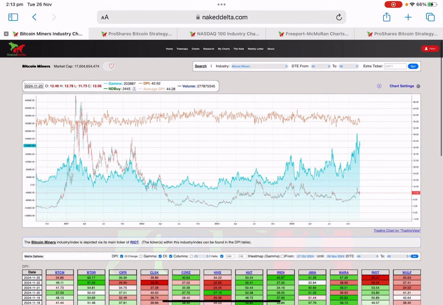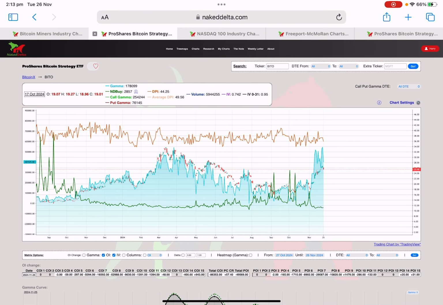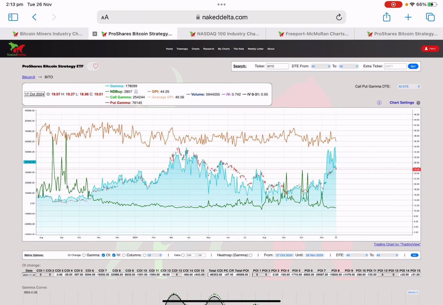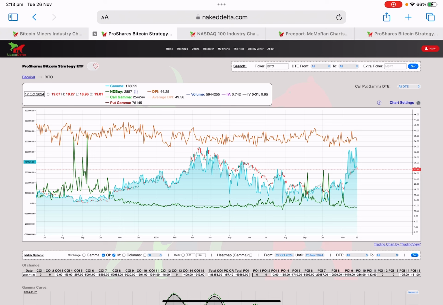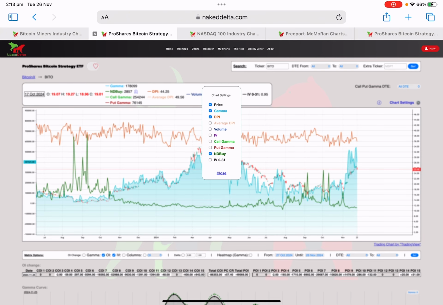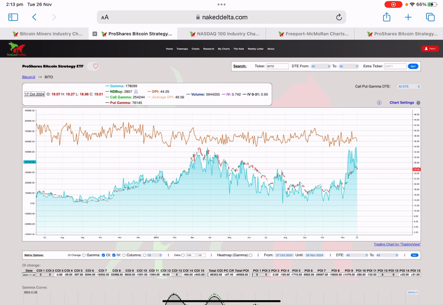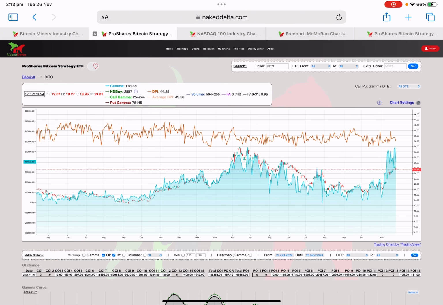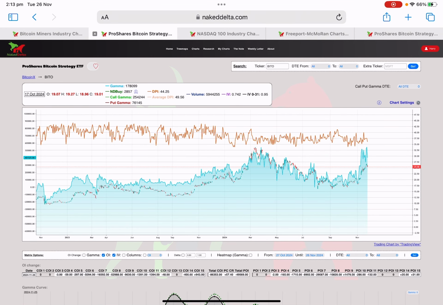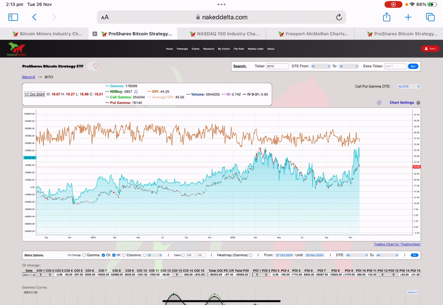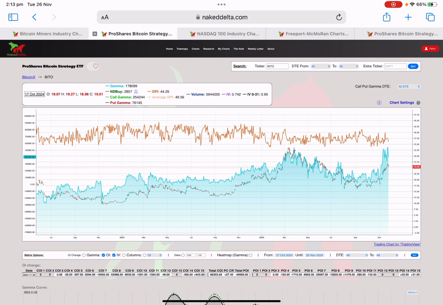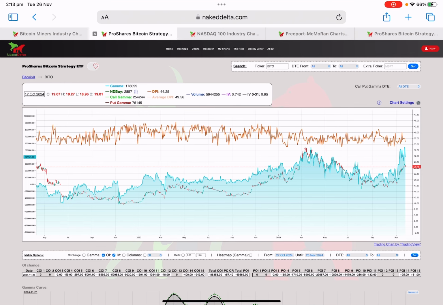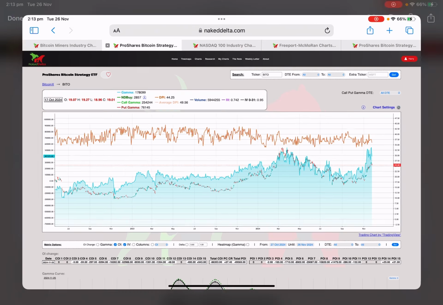If we then just had a quick look at Bitto here, and I've used Bitto as it was the only tool that really related purely to Bitcoin, and it just hasn't had the same resistance problems because it just hasn't been traded anywhere near as much. So it's probably still not at a full gamma, but we're now starting to discover what that full gamma, that gamma ceiling is, and it's going to be up at this level here.